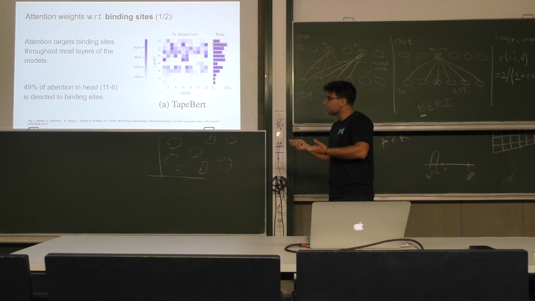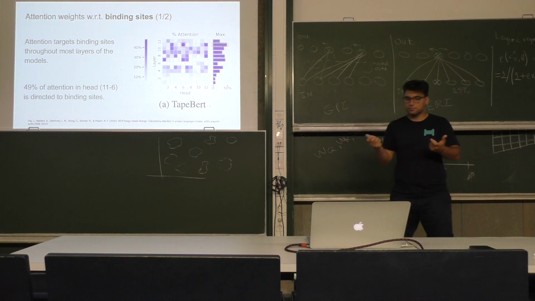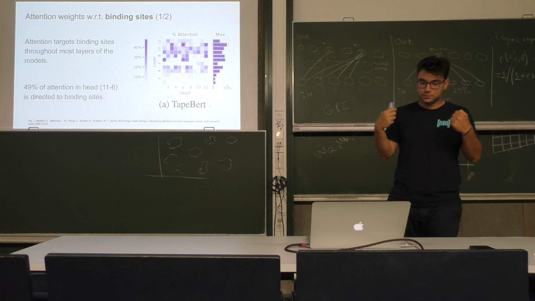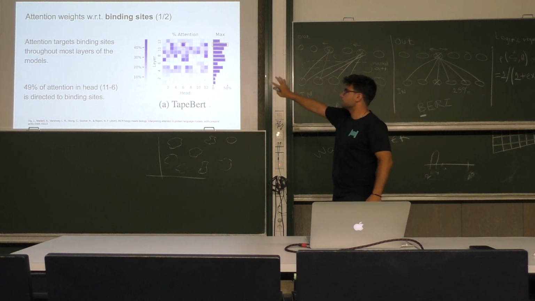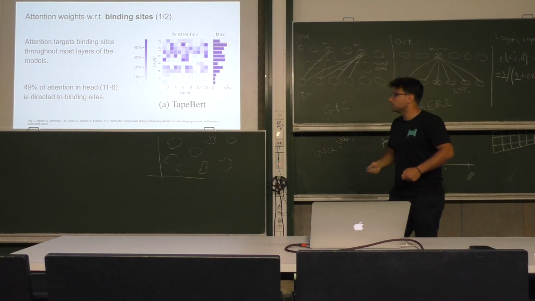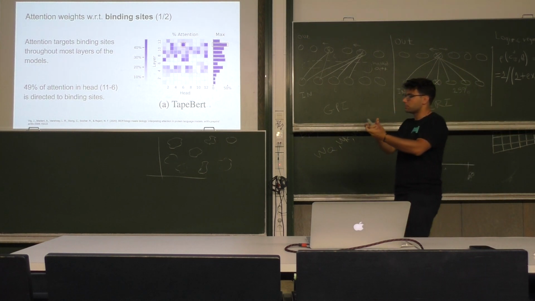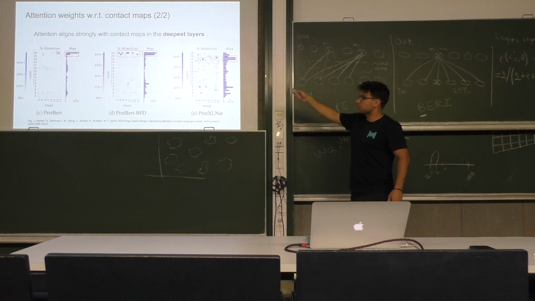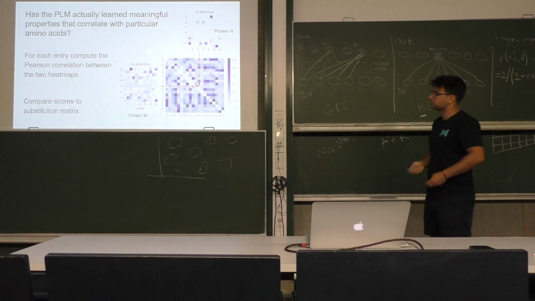So in general, attention heads do learn something. They do have useful information that is captured, and depending on the task, for example the binding sites, many heads from different layers can assign a lot of attention probability, or in the case of contact maps, some very specialized heads do the heavy lifting.